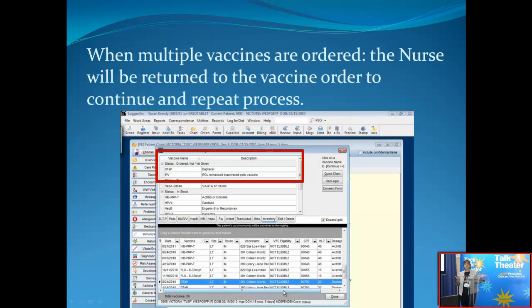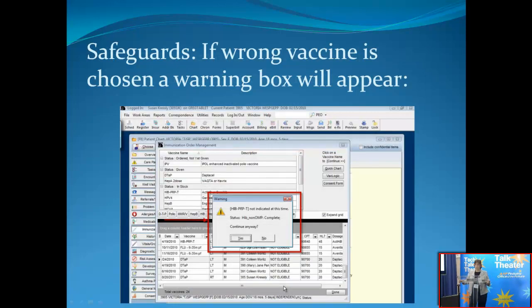So the chart never closes. And then on your next slide, you'll see that if the wrong vaccine is chosen, a warning box will appear. So it will tell you that this is not an indicated vaccine. So if you swipe the wrong one, you'll get that warning.